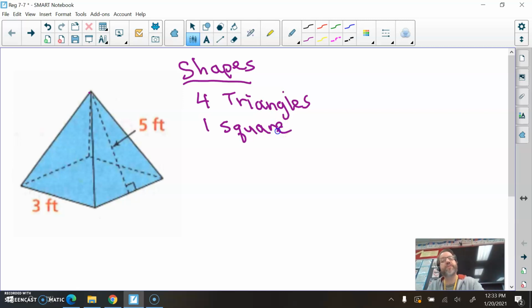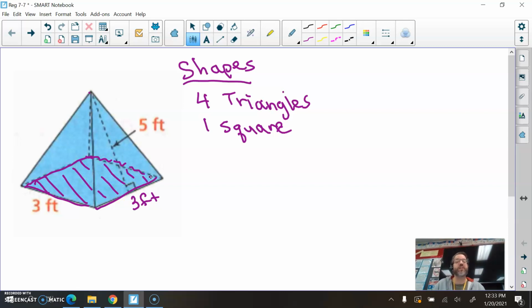All right. So we have this square down here. It shows right here, this is 3 feet wide. It's also 3 feet this way. I could write that in here. So that base is 3 by 3 feet. Could you find the area of that base pretty quickly and easily? Yeah, you just take length times width. So you would just take 3 times 3 to find its area, and you find out the base has an area of 9 square feet.